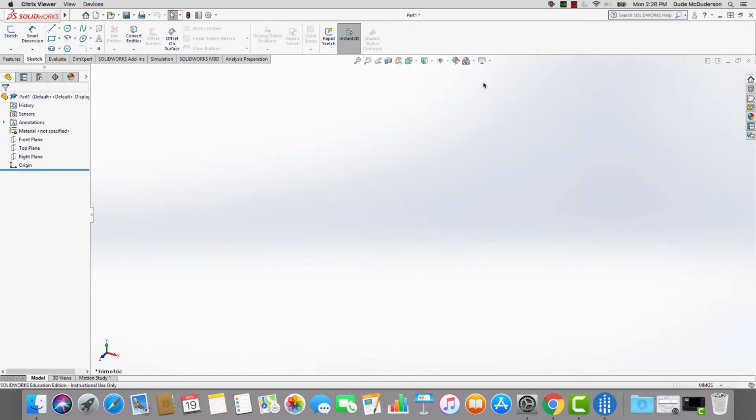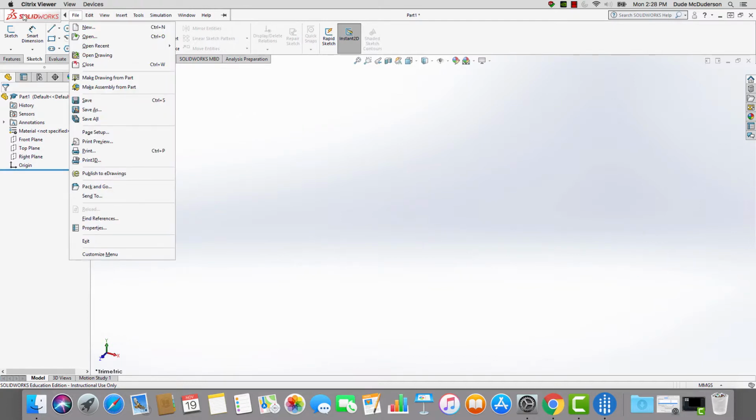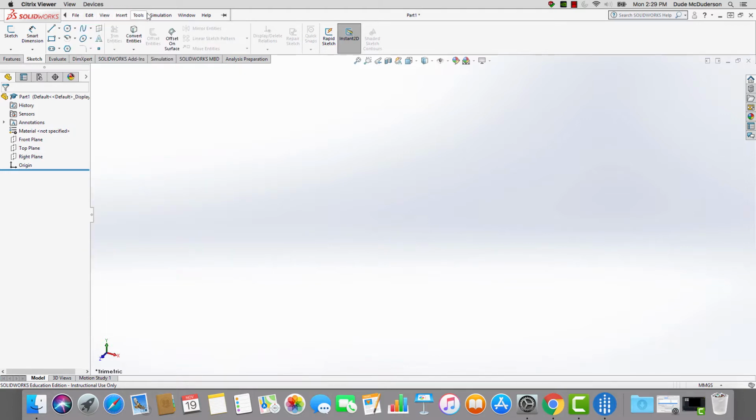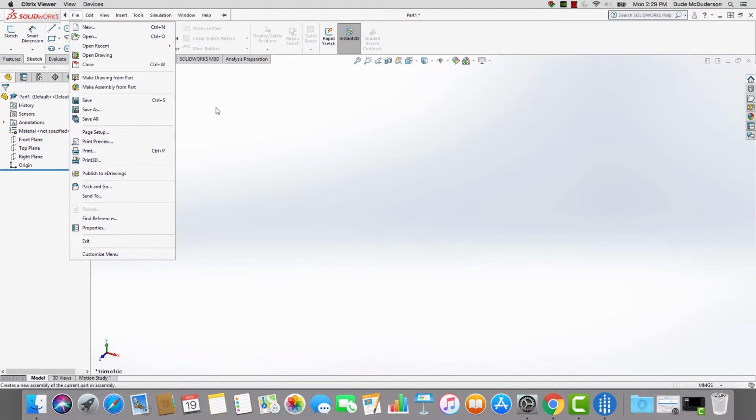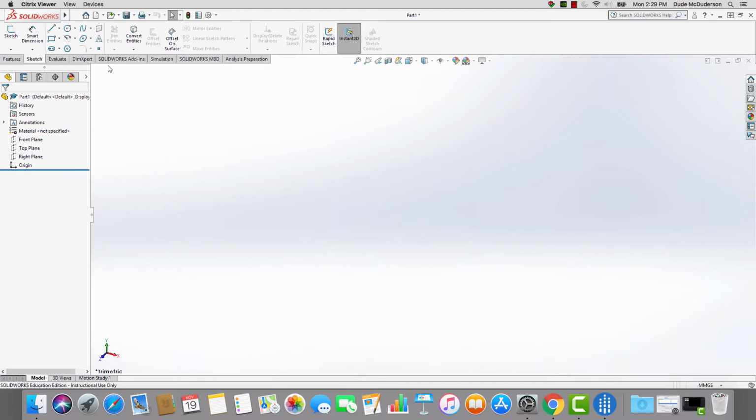Before we get started, let's just take a quick tour of the SolidWorks environment. So across the top, when you're saving files, you can do that through the main SolidWorks menu. There's a lot of other tools and different components here. This is just your standard sort of file menu. Below that is what's called the tool ribbon in SolidWorks. So that's this section here.